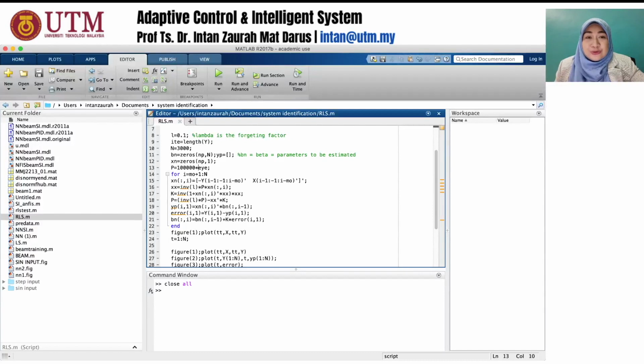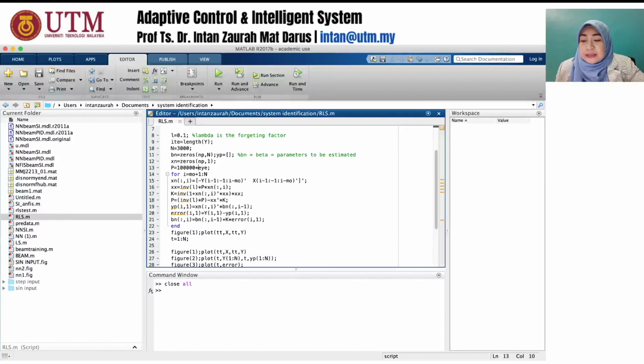So I'm not going to use phi for the lump sum like we have in least square, but for recursive least square I'm going to use Xn. Xn is actually only the first row of phi. So we're going to do phi row by row, not the whole lump sum of phi like we have before.